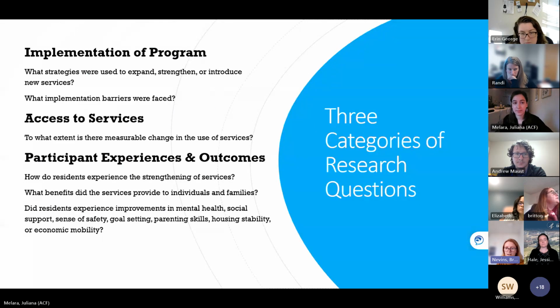So we have three big categories of research questions for this program. So the first one is around implementation. So our primary questions there are what strategies were used to expand, strengthen, or introduce nurse services, and what barriers were faced in implementing these services. The second big category is about access to services. So was there measurable change in the use of services by residents?